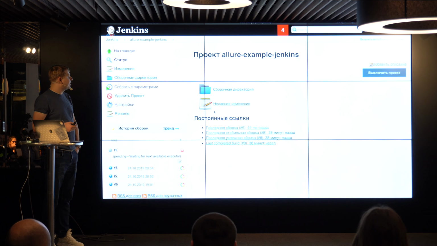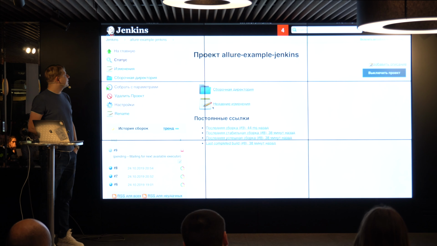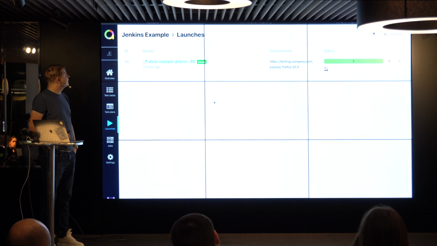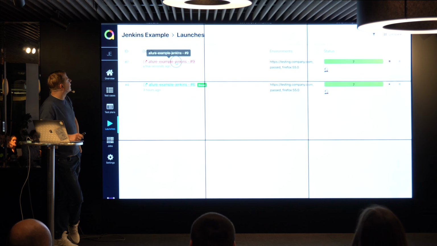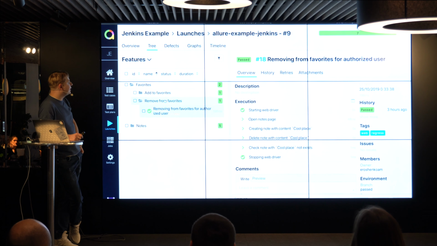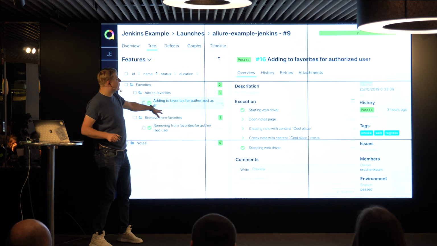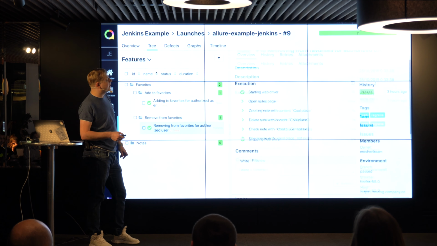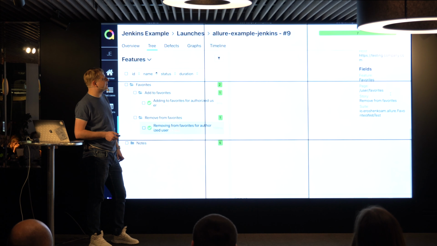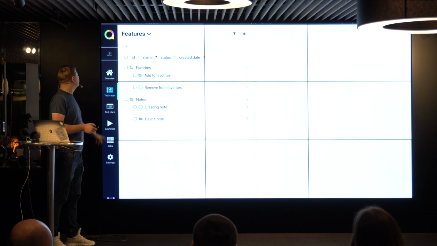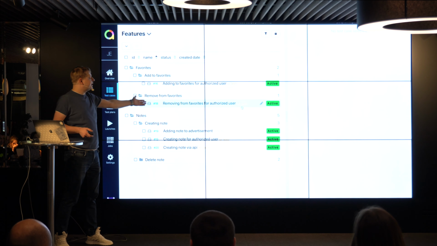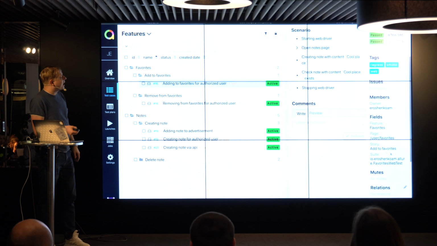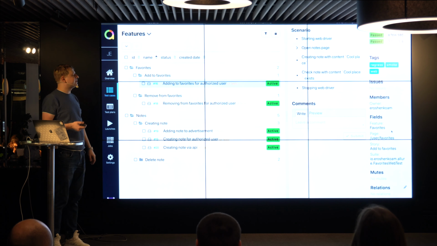I start my job a second time, and we see information about the job. Oh, okay, it's complete. We go to the tree, and we see information about the layer, UI tests, information about the page under test, user favorites, and after that we see that our test cases are updated according to the last passed test result.